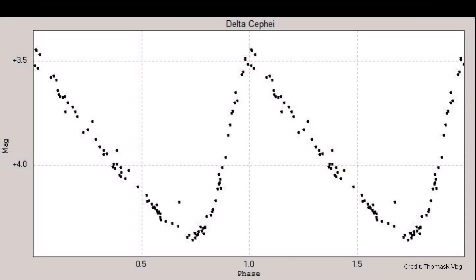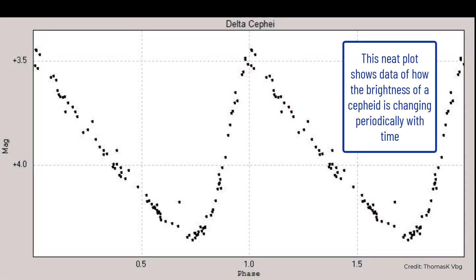Back to the Cepheid variable stars. Now we know the flux from measuring it on our detectors and we also know the luminosity through inferring it by looking at the period of its light cycles. We can then work out the distance as we know light follows an inverse square law. So this allows us to figure out the distance to Cepheid variable stars out to much further distances than parallax. Or does it?